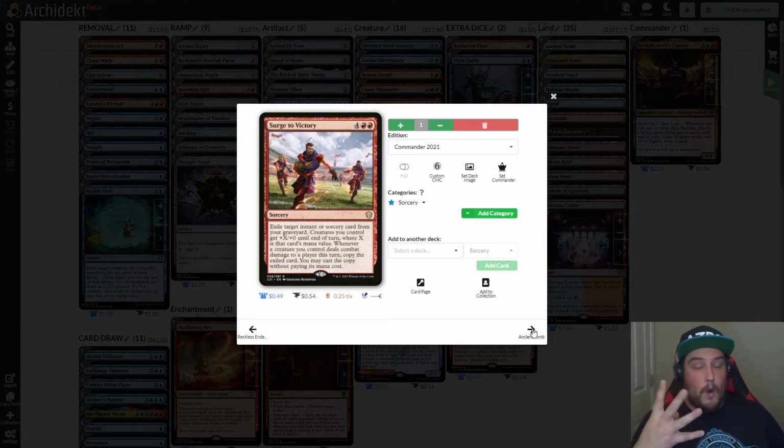After that, we have Surge to Victory. This is 4 and 2 red for a sorcery that says exile target instant or sorcery card from your graveyard. Creatures you control get +X/+0 until end of turn, where X is that card's mana value. Whenever a creature you control deals combat damage to a player this turn, copy the exiled card. You may cast the copy without paying its mana cost. This is a victory card, and I am absolutely in love with this card.